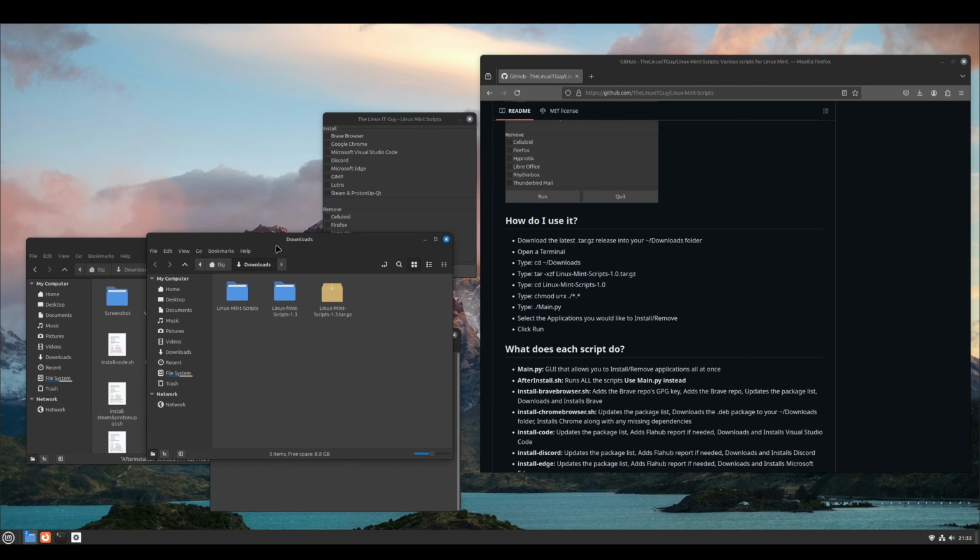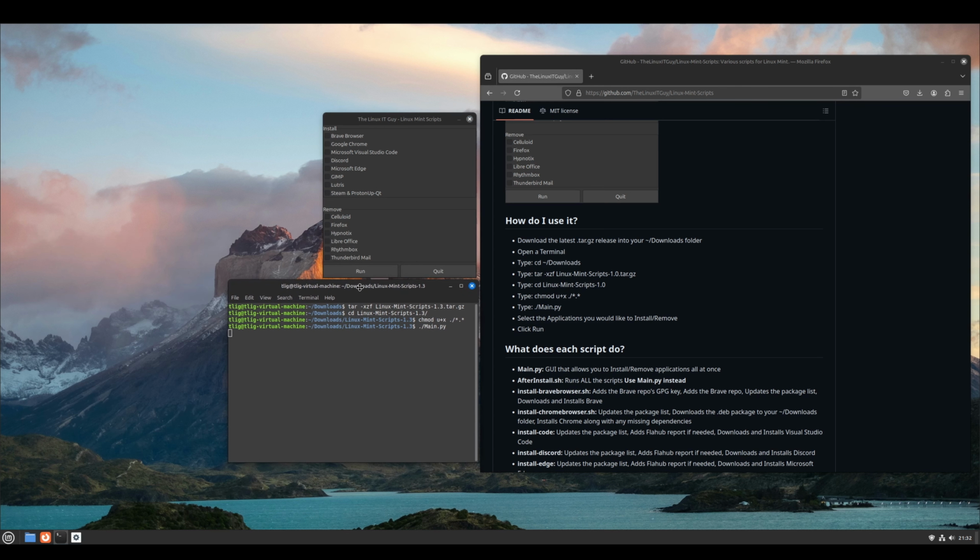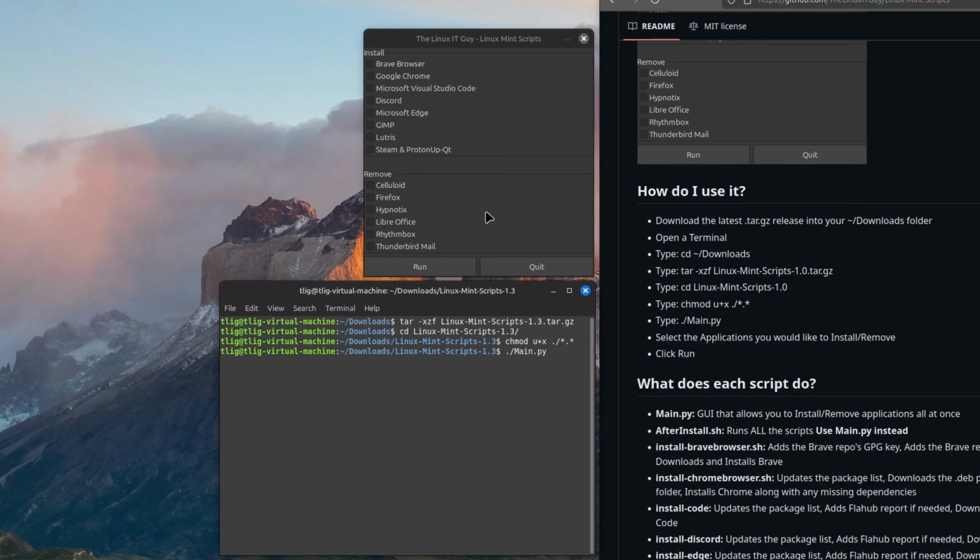But what we're gonna do now, let's go ahead and close out of some of these windows so I can kinda pull this in here. I'll probably end up zooming in here to make this easier to see. All right, so let's say we want the Brave browser, Discord, Lutris, and Steam, right? And then we want to get rid of all this other stuff. I would say this is probably a gaming setup here, right? You got your browser, Discord, talk to your friends, and then Lutris and Steam. And it comes with Proton Up QT as well. So what I'm going to do now, I've got everything selected that I want to use. So I'm going to go ahead and hit run.